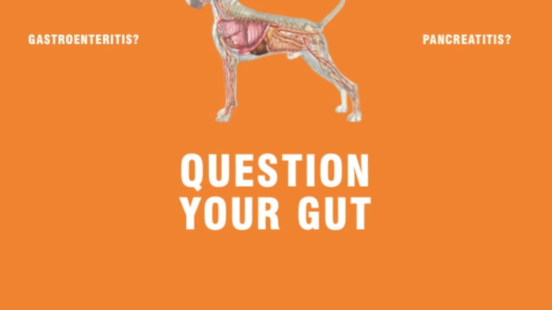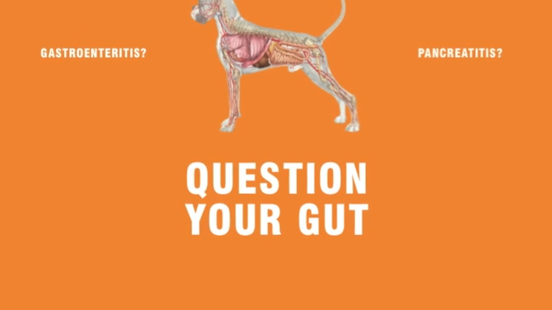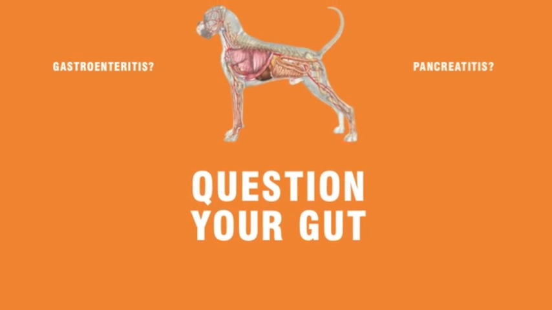You have a dog that's presenting with vomiting, inappetence, potentially diarrhea or abdominal pain, that could be caused by pancreatitis or a primary gastrointestinal disease. The treatment of those diseases is significantly different, so there is a huge value in determining if pancreatitis is the cause of disease or not.